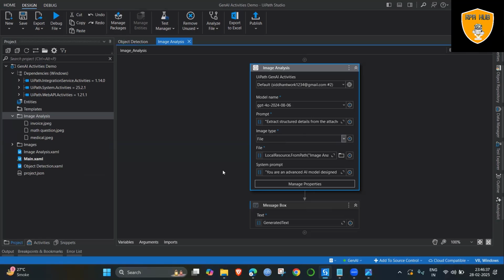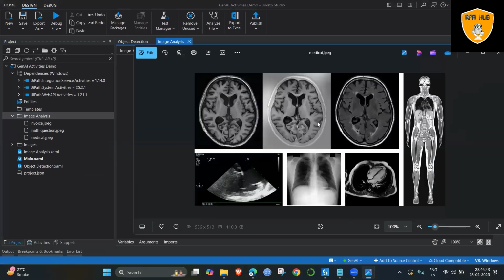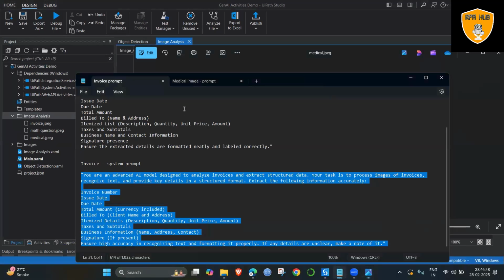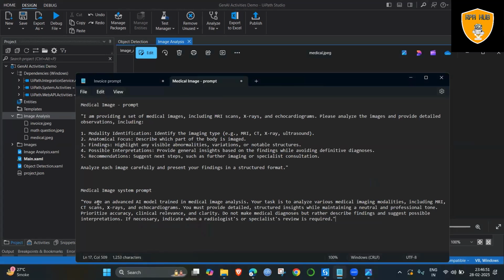Now we have the third image, which is majorly about body parts. It's a medical image. We definitely have to customize the prompt according to the image itself, what we are expecting, what type of identifications are present, then findings, analytical focus, possible interpretations, and recommendations. These are the types of information that doctors or nurses generally look to get. Finding those details is very difficult, right?